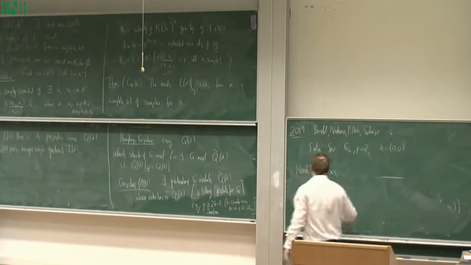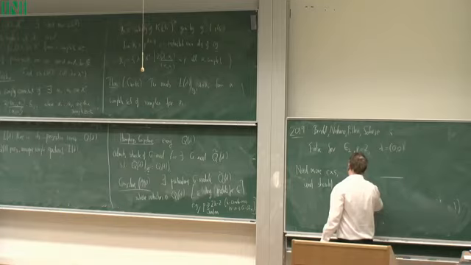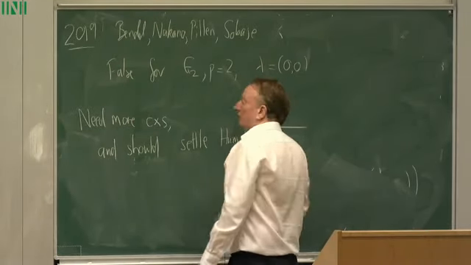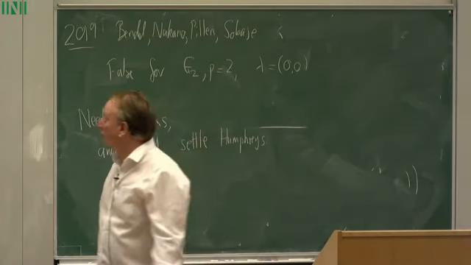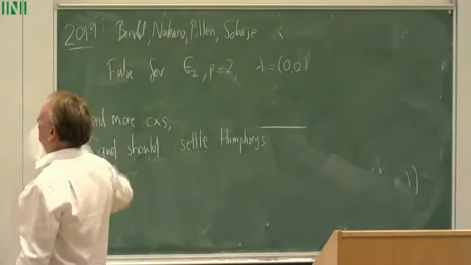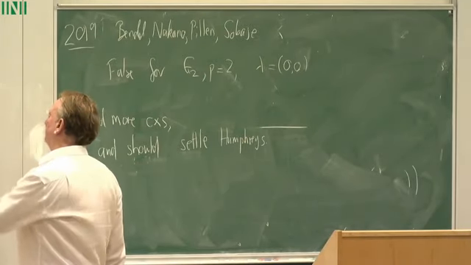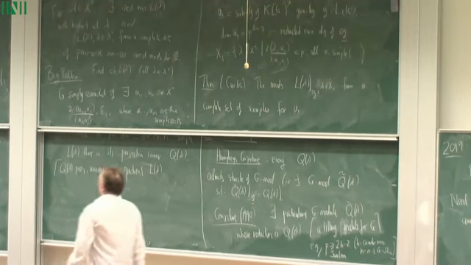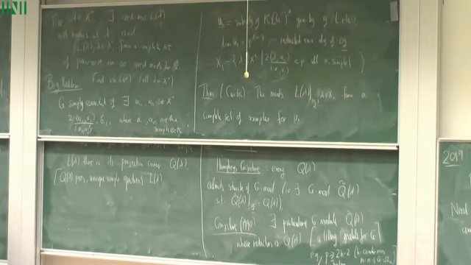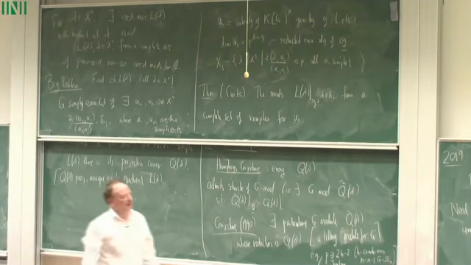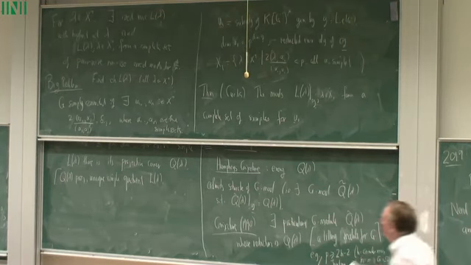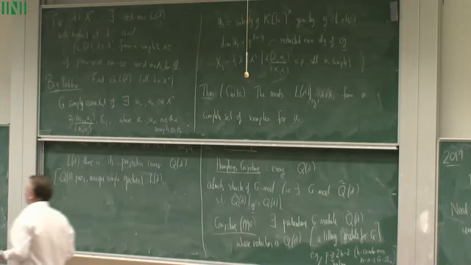So, you should settle Humphreys'. I would be very surprised if Humphreys' conjecture were not false in exactly this case. It would be strange if there was some exotic structure on Q lambda which is not apparent from what has been seen already. So that's a bit of a blow, but there's an even more serious one coming up.